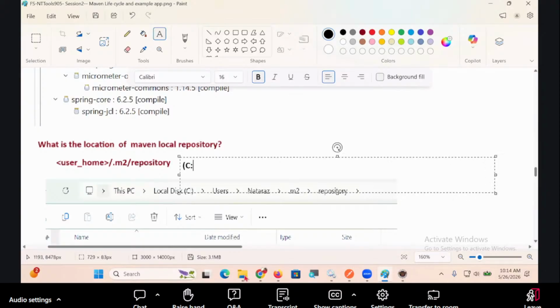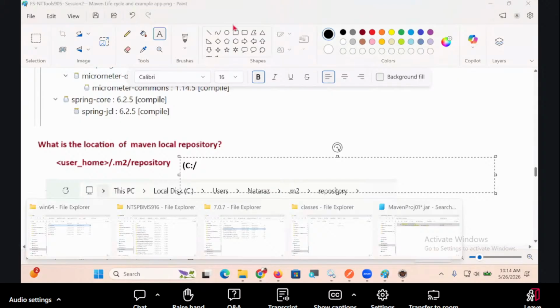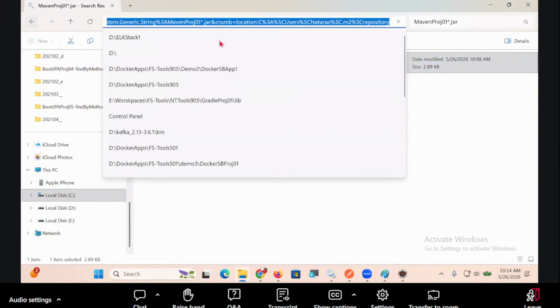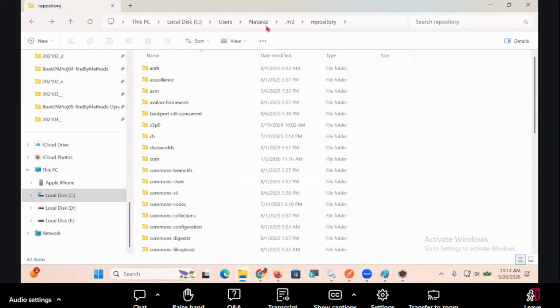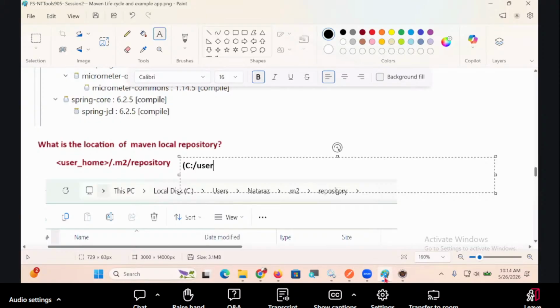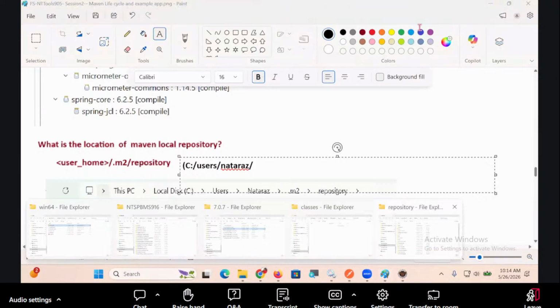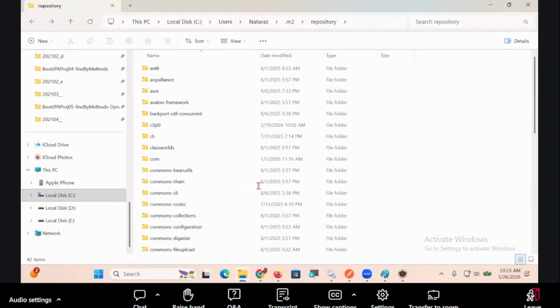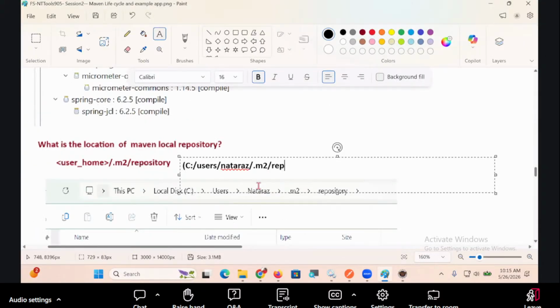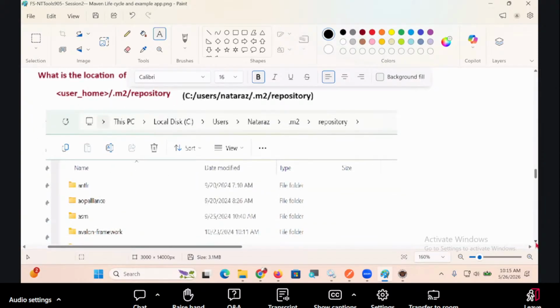In my system, it is C:/Users/Natras/.m2/repository. This is the location.